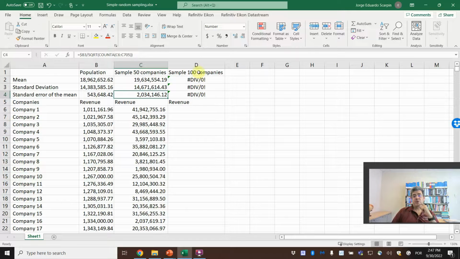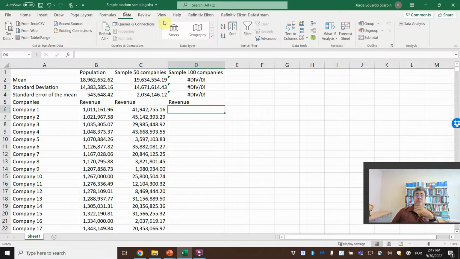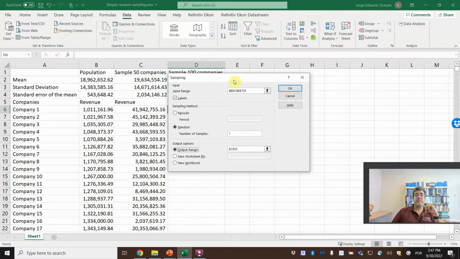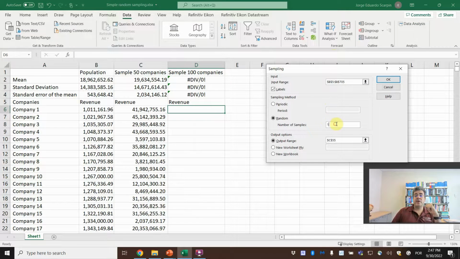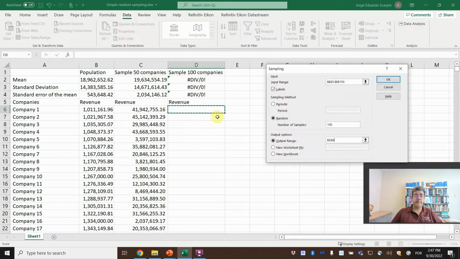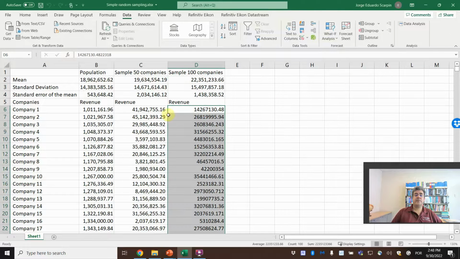What if we go with 100 companies? 100 companies will be worse because there will be more duplicate numbers, but let's go. Sampling, the same inputs. Now we want 100 companies and we want it to be added here. And okay.